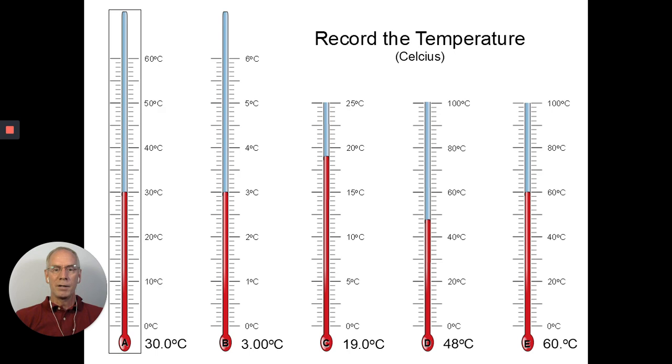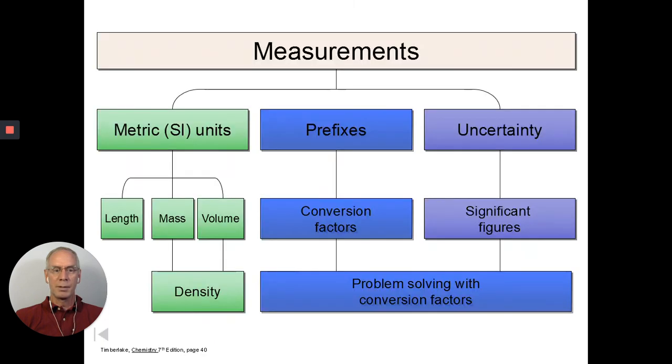All right, I hope that makes a little bit more sense on how we record a measurement. It's not maybe as simple as you thought it was going to be. So measurements we certainly will use. Now this summarizes some stuff for us. In the metric system, we have all those things we can measure.